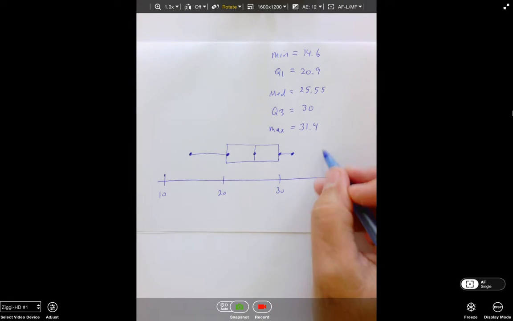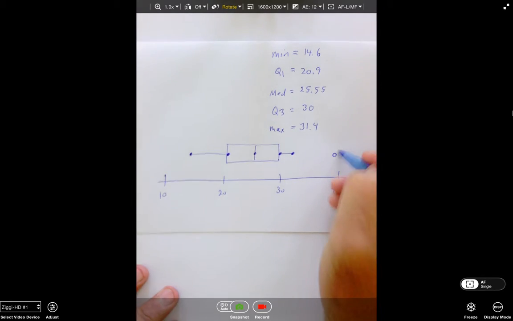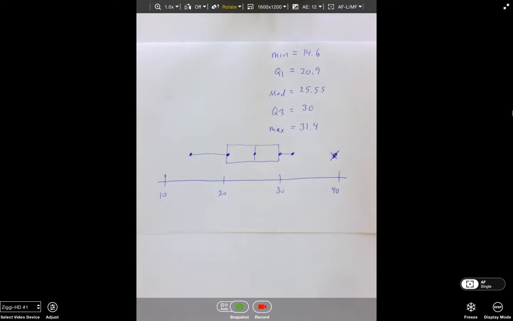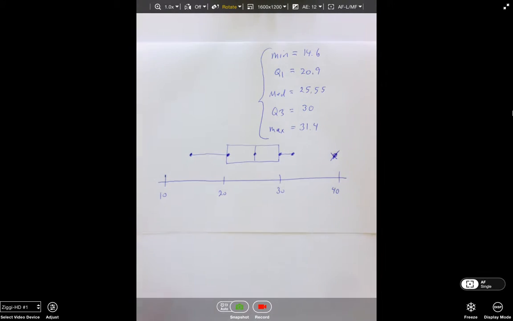If there was an outlier, there would be an asterisk or a dot or a circle or something, out here to represent that. But of course, we don't have that here, so that doesn't apply. Okay, so keep this in mind because R is going to do some crazy stuff here in just a second. Okay, so we'll go back and get that in just a second.